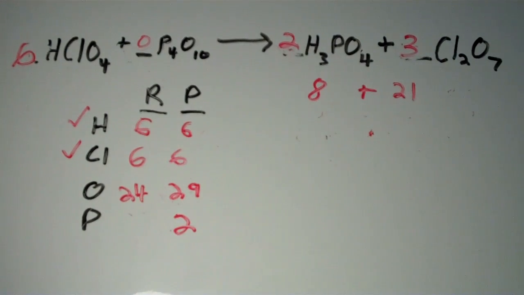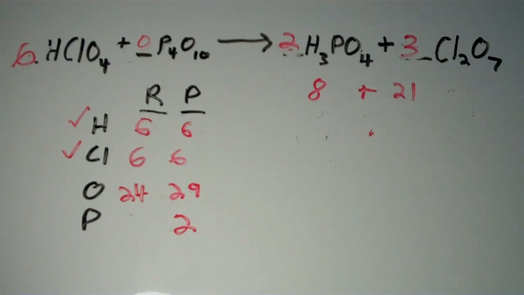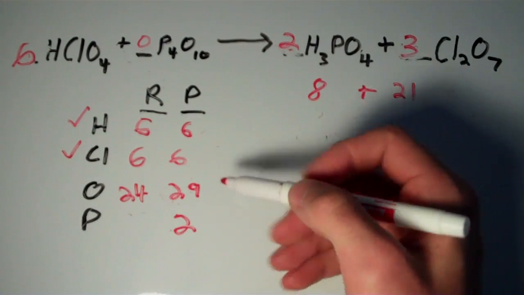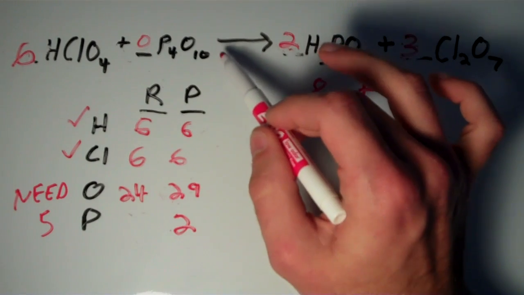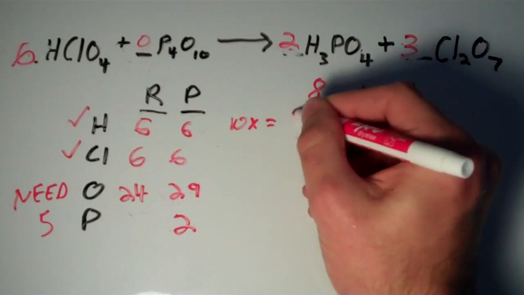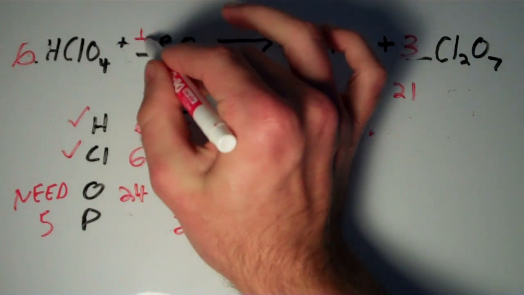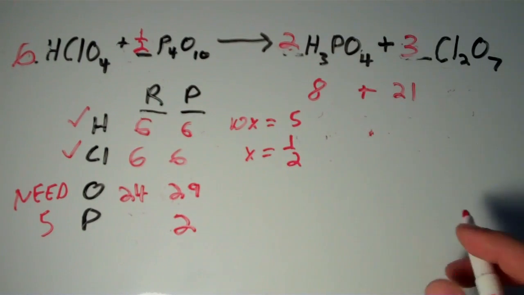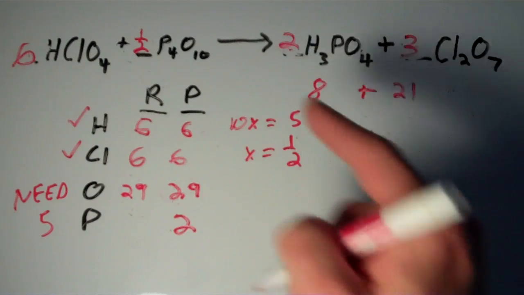Hydrogen and chlorine are both balanced. The only things that aren't balanced are oxygen and phosphorus. So now we have to come up with a coefficient that balances both of these simultaneously. And can you see one? Can you think of one? Let's think about it for a second. We need 24. We have 24 oxygens already. We have 29 over here. So we need five. And how do we get five from 10? 10x equals five. Looks like x is equal to one half. Same thing with the phosphorus. If I take one half and multiply it by four, I get two. And guess what? There's two phosphorus atoms over here. So now we have successfully balanced this equation. We have 29 oxygens and we have two phosphorus.